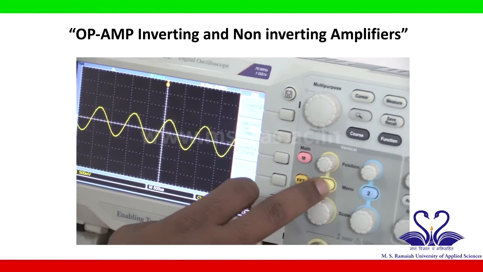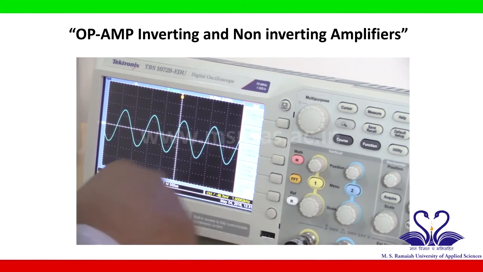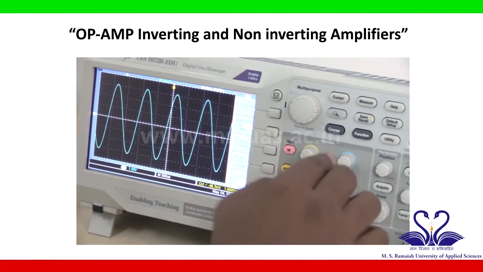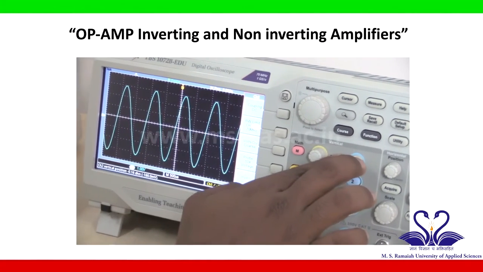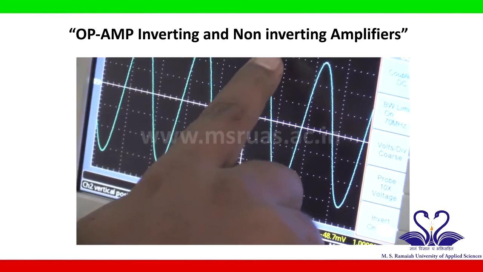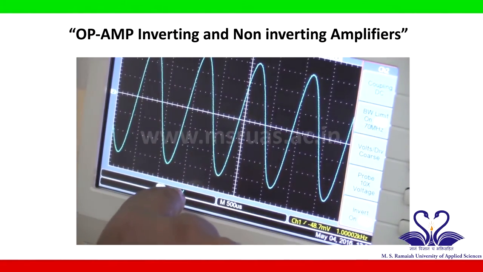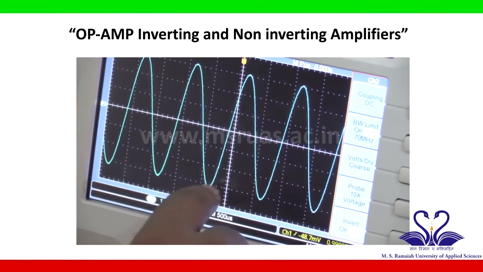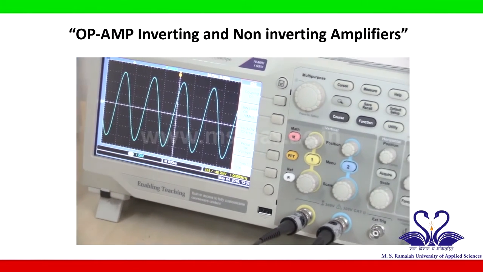Similarly, measure the output voltage that is coming through channel 2. Turn on channel 2. If you see, this is the output waveform, so I will maximize the scale so I can measure easily. And if you see this, it's covering almost 1, 2, 3, 4, 5, 6 blocks. Each block has a value of 1 volt. So 6 into 1 is 6 volt peak to peak. This is Vout or Vo. So note down this voltage in the given tabular column as 6 volt peak to peak.